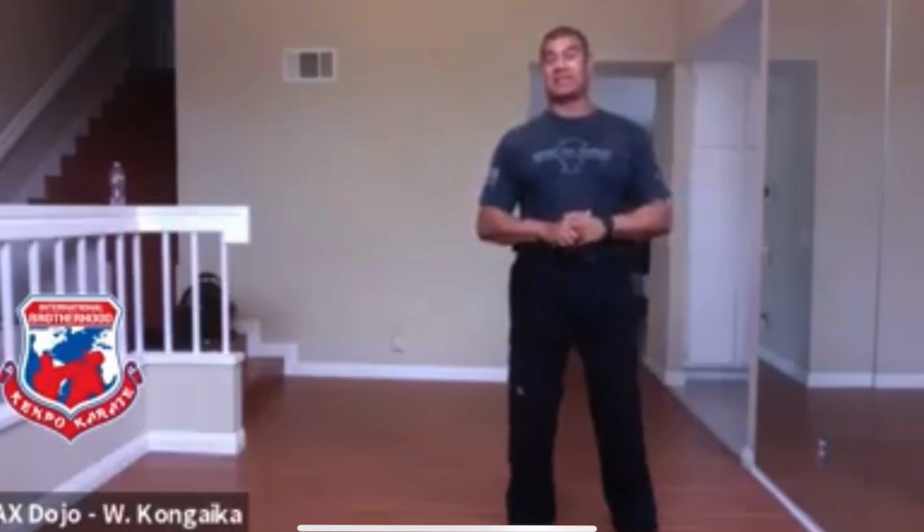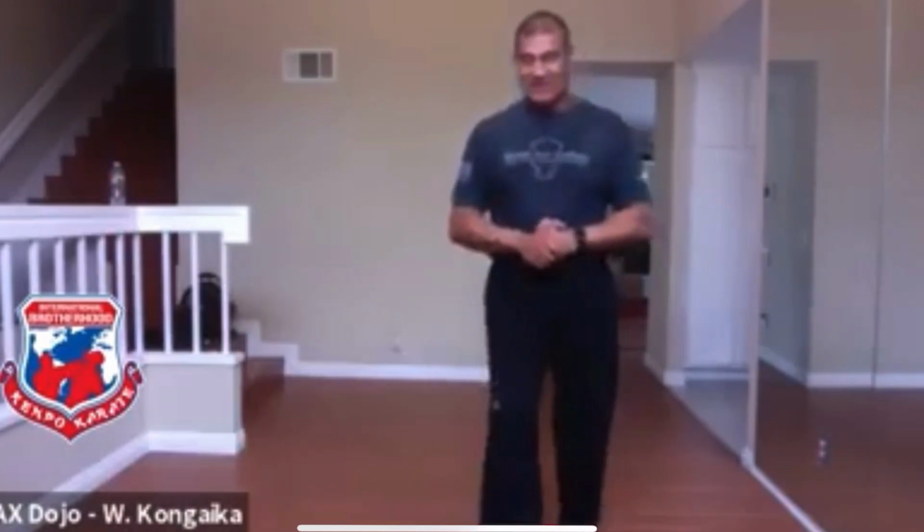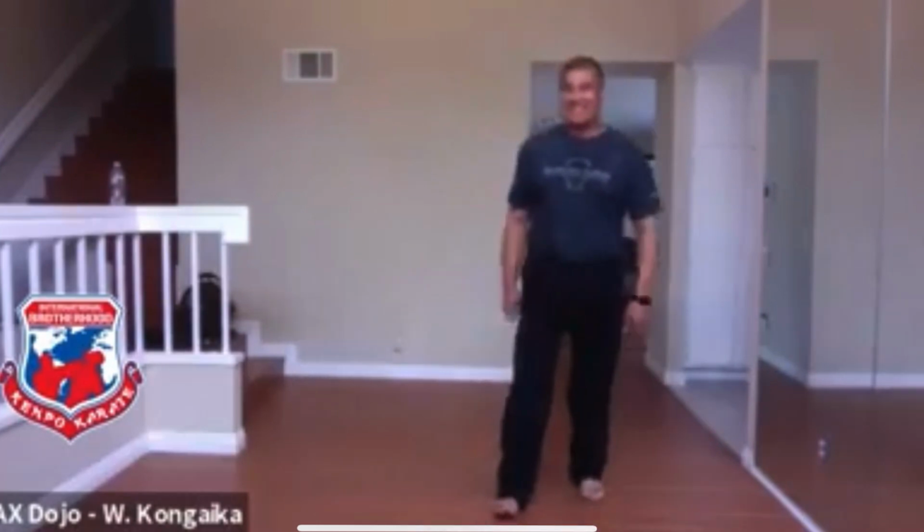Backbreaker. What can you say about the backbreaker? It is a staple technique for American Kenpo, just like Five Swords and everything else. But as I was going through it, everything that I wanted to share was already kind of taken. It's funny how that ends up working. So Mr. Tabatabai, you're going to have to create a whole new backbreaker for Kenpo. So, I'm going to talk about obscure wing.